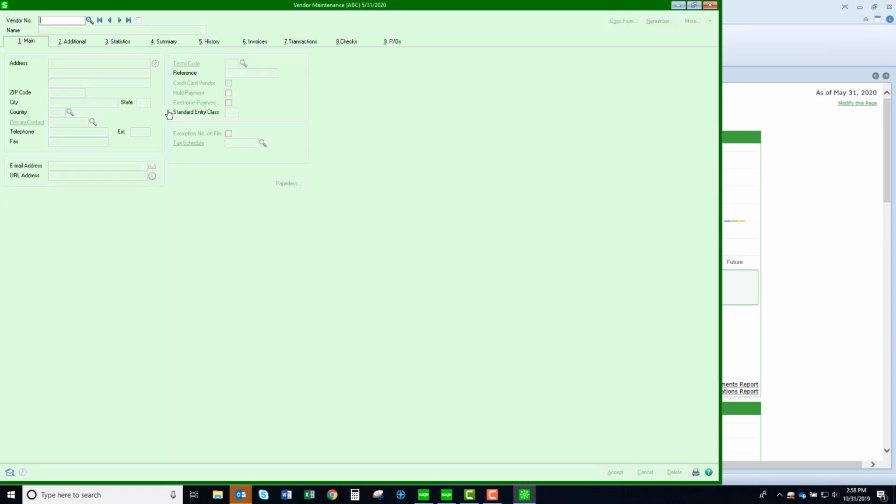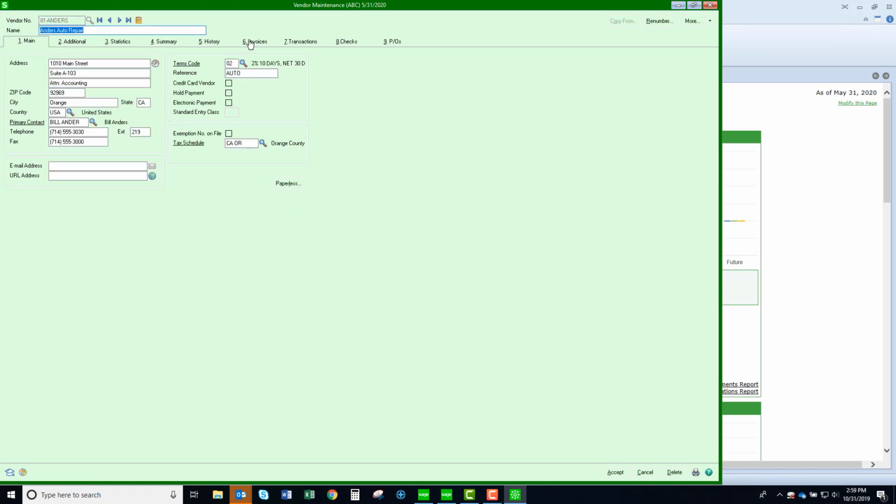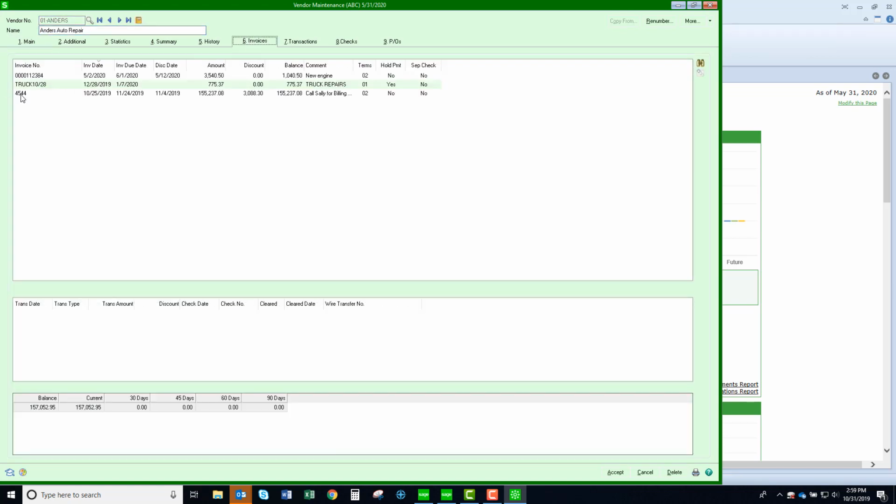Let's go to the vendor's account, and let's go find that invoice. Here it is. What you'll see down in the secondary grid, we see the original invoice, but then we also see the adjustment. So now I could see that my amount that's showing up in the primary grid is the net of the two amounts.